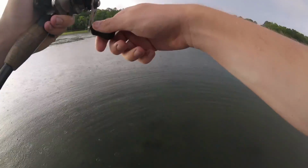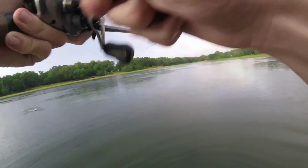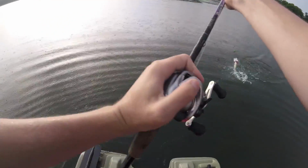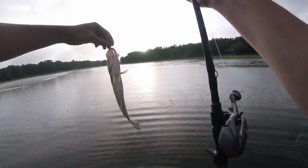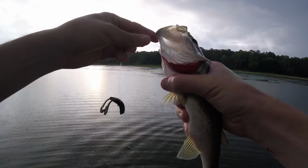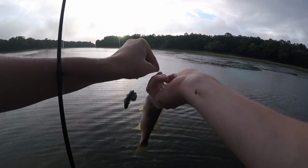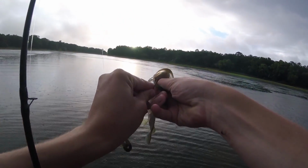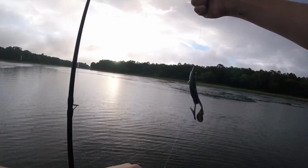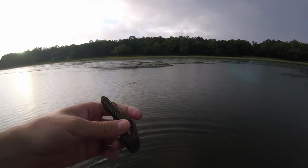Oh, fish, fish. It's a smaller one, guys, but that's the one on the craw. Maybe the smallest bass I have caught out of here ever. He's a small guy, but it's okay. I will take you because the sun's going down. Oh, he's peeing everywhere. Don't you dare. Oh, quick release. All right, now we got one more bait to do, and that will be the Kitech.